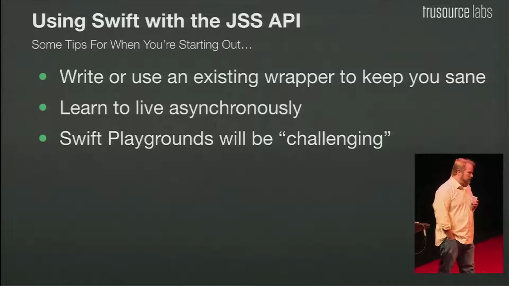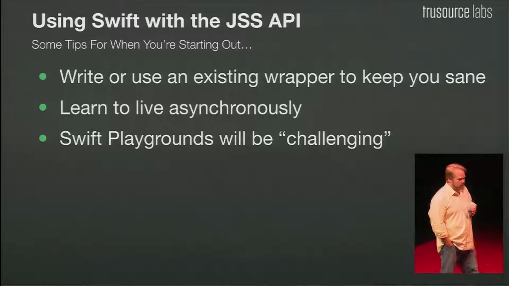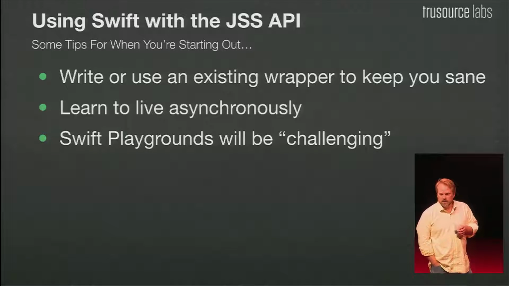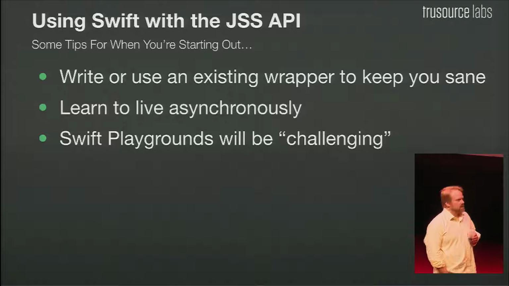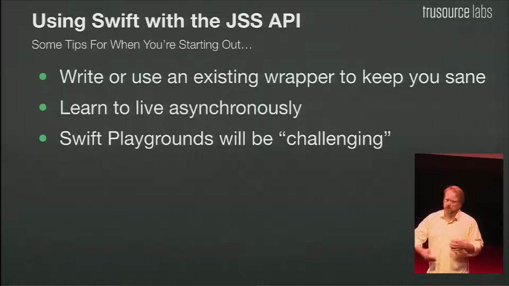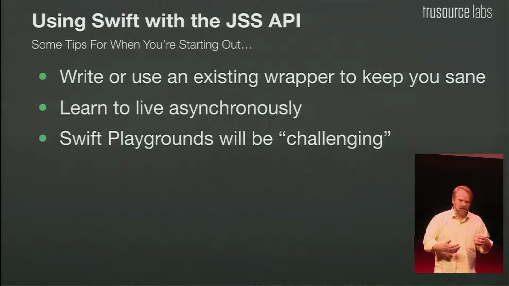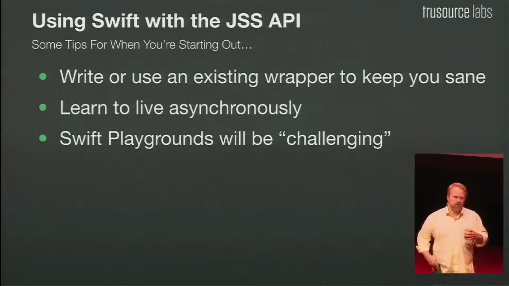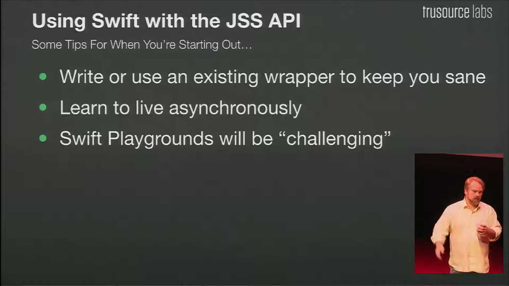Another big piece, if you're moving from shell script or if you've not done much work with Swift, it becomes very asynchronous very quickly, especially when you're working with web services. So you're going to be making a call to the web API. You're going to be asking it for a list of computer groups, a list of machines, whatever else. You're then going to have to wait for that return to come back. Your code is going to have to handle that. If you're expecting it to execute synchronously like it would with a shell script where you may be doing curl statements or something else like that, you're going to have to do some changes. It's not impossible, but just keep that in mind.